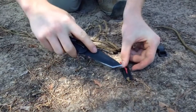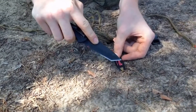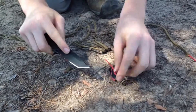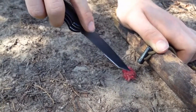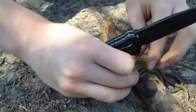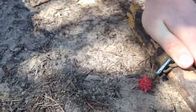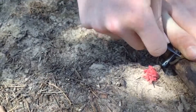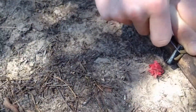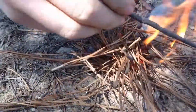I'm just going to use my knife to kind of fluff this up. What I've done here is fluffed up all the fire cord to a nice ball right there. I've taken the cord and the ferro rod and placed it on a stick to rest it on and stabilize it. I'm just going to take the edge of my knife — you can also use the P-51 to do this — and scrape some of this off and try to get a fire going. There we go, took two strikes. Wow, that was a lot easier than I expected it to be.